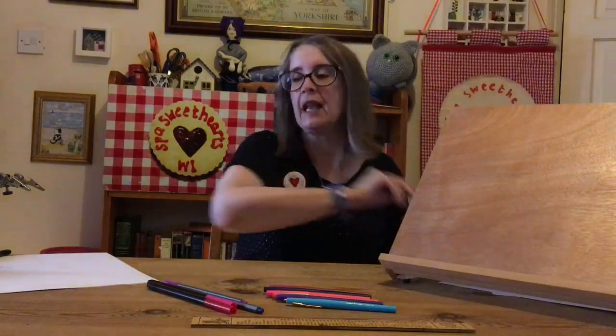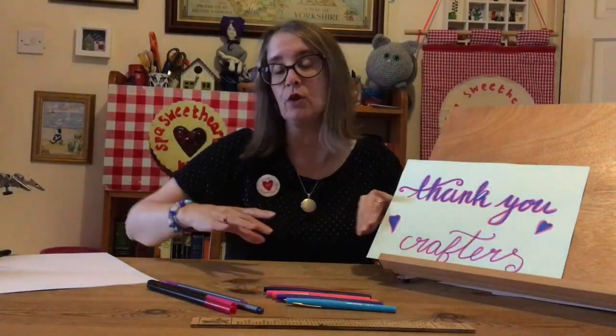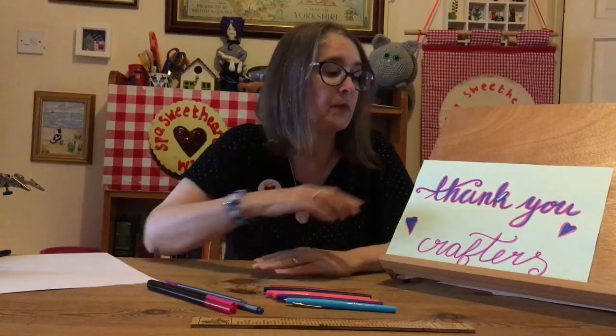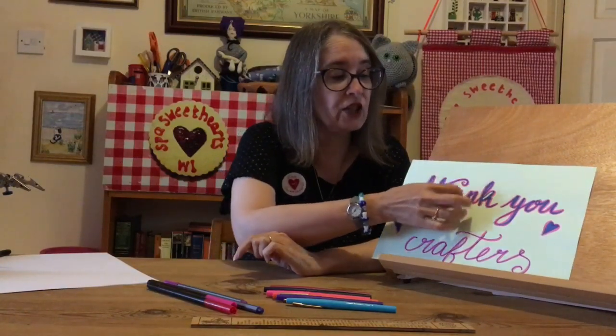Okay. Now I am going to show you the alphabet just at the end, so that you can see it written down without any words, because depending on what your name is, you might need a different letter. On here, I've gone round the whole thing with the edges, and that gives you a slightly different view.